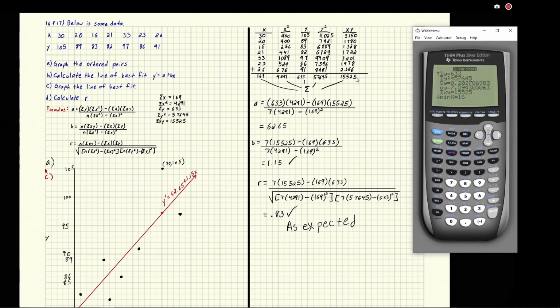Now, this is where I see a lot of mistakes made, and people either type their numbers into the calculator wrong, or when they do it here, they put some number wrong, they write it down wrong, and it can be pretty frustrating. But this is a way to double check. And if you get your x's and your y's summations right, then you know that this screw up has to be a calculator entry or you wrote it down wrong somewhere.